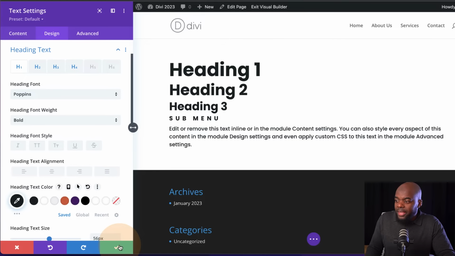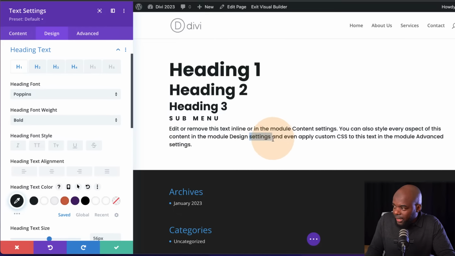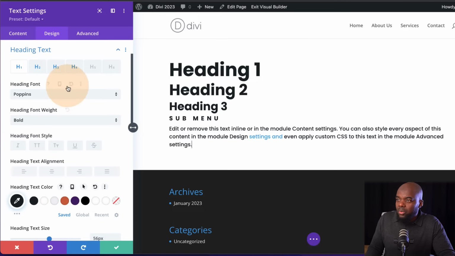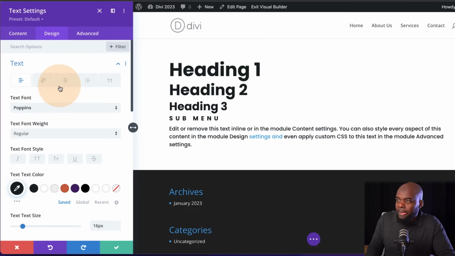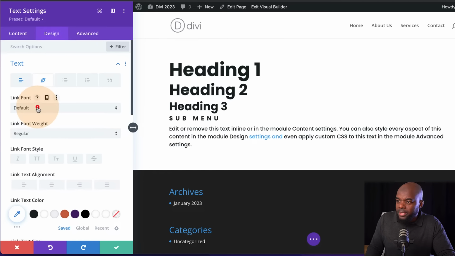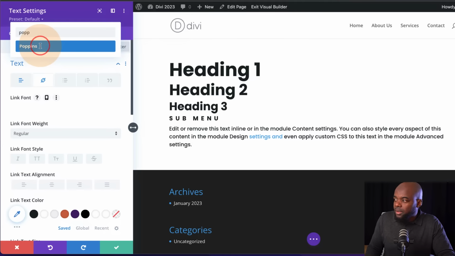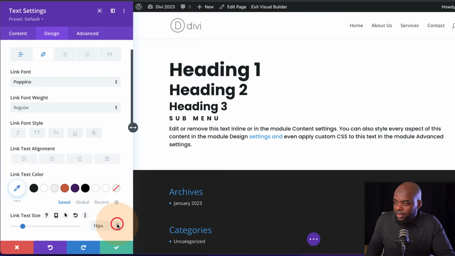That's looking great. The next step now is while I'm here, I also want to add my links. So if I highlight this text here and make it a link, and let's set this as a blank link and hit enter, you're going to notice that it has this color here, but this is not what I want for my call to actions. So what I'm going to do is to change that. So I'm going to come over here to text and choose my links. So for my links here, my link here is Poppins and regular. I think we set it as 16. Okay.